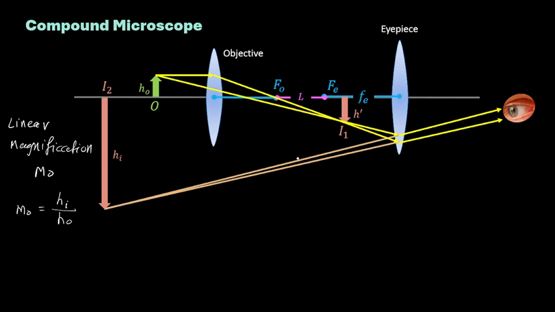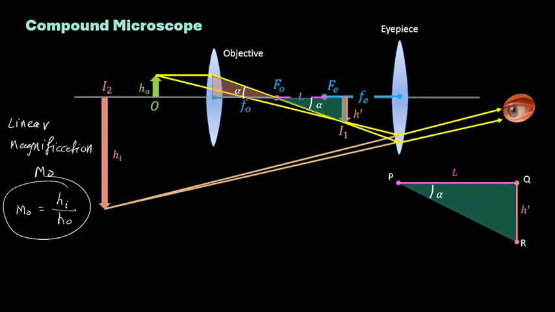To do so, we will have to do some construction. We now draw these triangles. Look at the triangles. These triangles give us clues about how we can transform this formula for linear magnification into the one that involves parameters in this ray diagram. We redraw these triangles in magnified view. This is one triangle, let's name it PQR, and another triangle ABC.